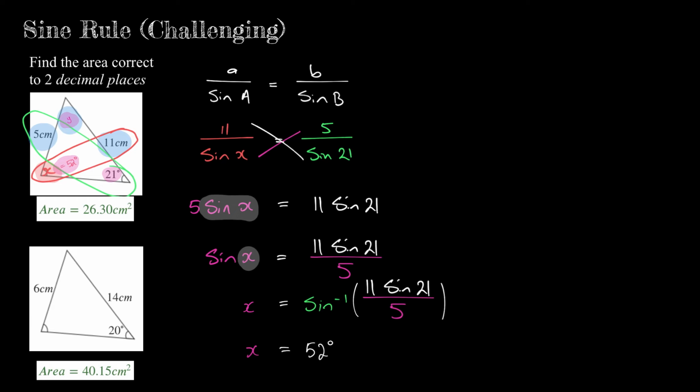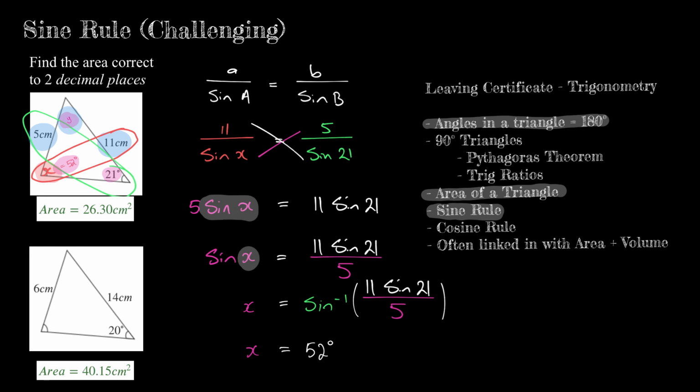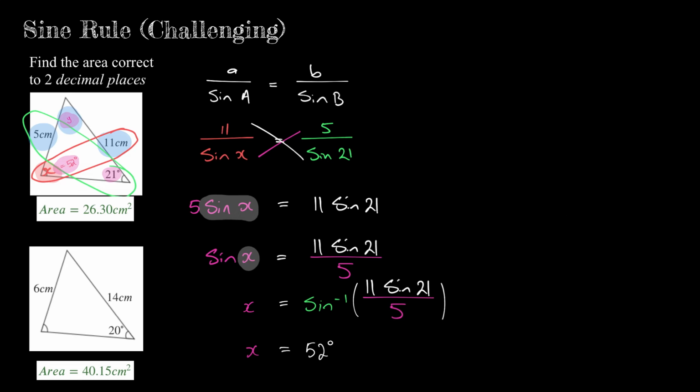So we know that angles in a triangle sum to 180 degrees. It was one of the first things we looked at. Angles in a triangle sum to 180 degrees. So we're going to use that to help us here. If I add this, which is y, plus 52 plus 21, it should equal 180. So that's what we're going to do. If I just draw a line there so that we can keep this tidy.